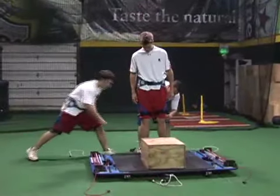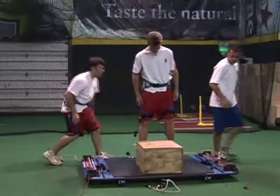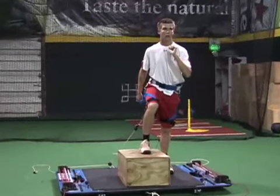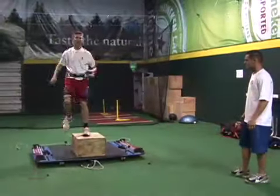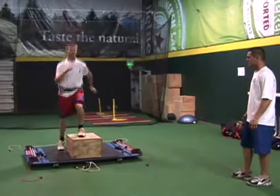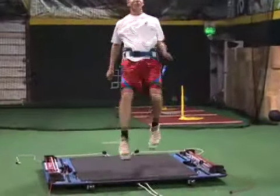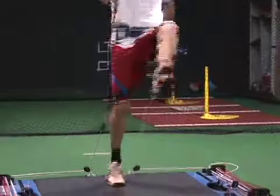Hip flexors are a key in training a baseball player. A step-up box is a great way to train the hip flexor. Make sure the athlete explodes up and focuses on pulling up the leg with the hip flexor. The hip flexor should be trained hard with 4 to 5 sets of 6 to 8 reps. Proper hip flexor training gives an athlete the ability to increase hip speed, increasing their hitting power, throwing velocity, and overall speed.